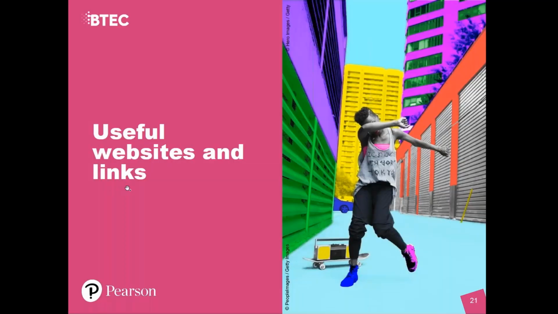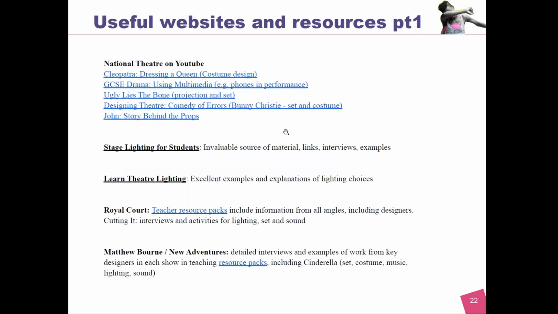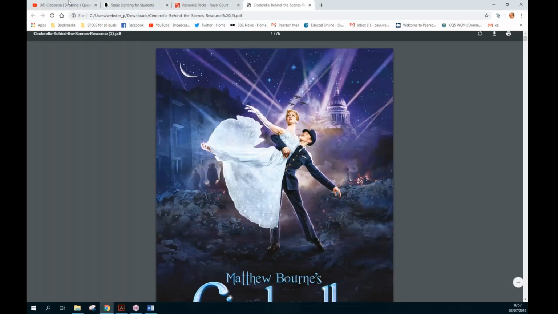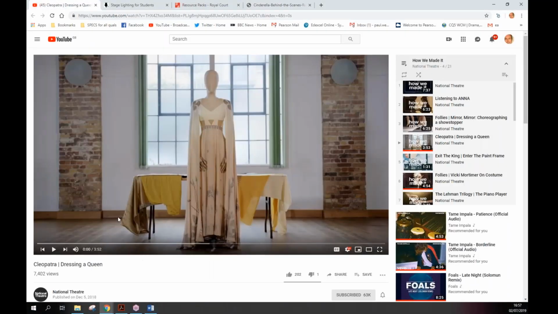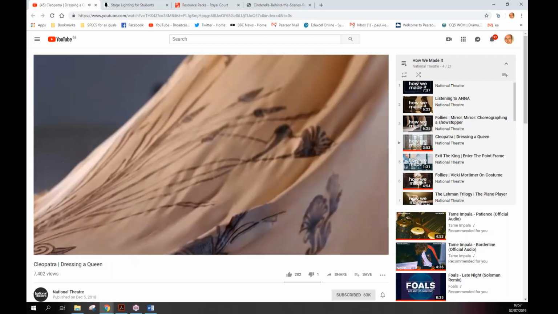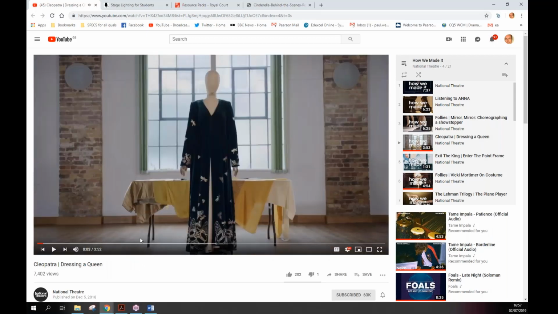In terms of useful websites and resources, the ones that I've got here, I just wanted to show you really quickly because I think you'll like them. The first one is the National Theatre, and I presume that you already know about the National Theatre's resources, but this is incredible about how they designed and made the costumes.